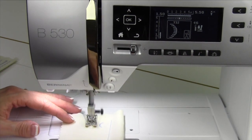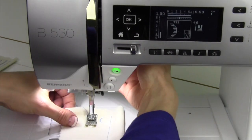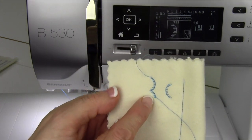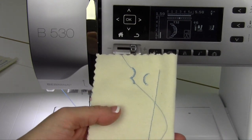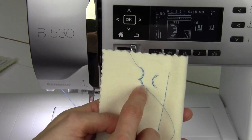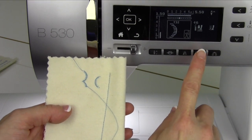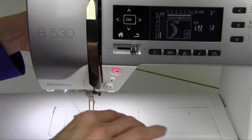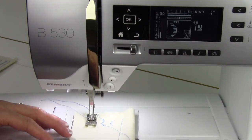So you're sewing along, you get to the end of your fabric, and it doesn't really matter, but you're just going to stop, pull it out, and you're going to be halfway in the middle of a pattern. Well, if you just start again at the next place with this same stitch, you're going to be starting halfway in. So pattern begin, touching it, you get a little beep. It is putting us back at the beginning of the pattern. So now when we start, it's going to start back at the beginning of the scallop.